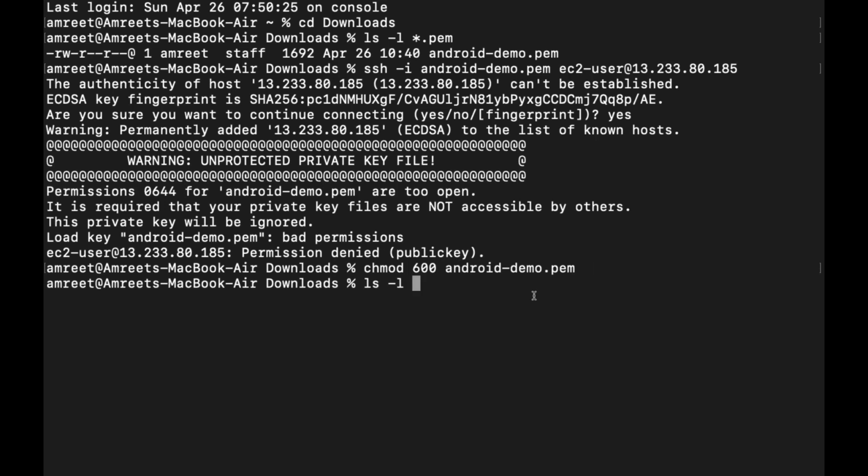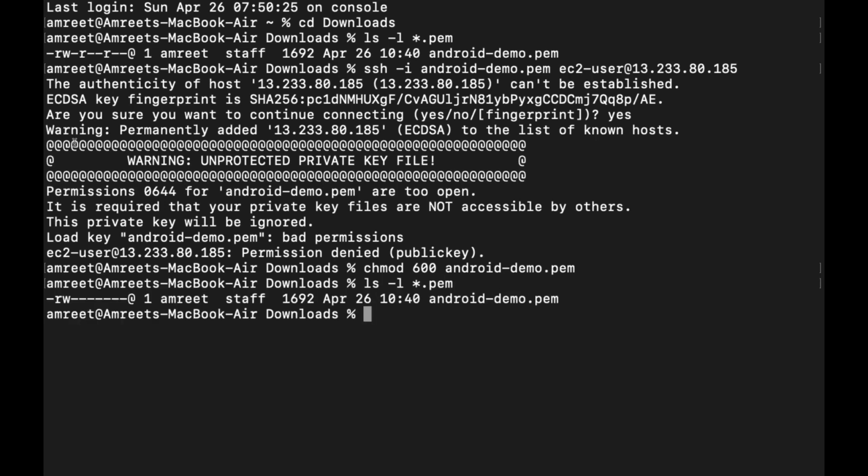So if I now do an ls -l on my pem file, you might see that the permission which was rw-r--r-- earlier has now changed to rw with nothing, nothing, nothing. So 600 basically signifies that 6 is for rw as in 4 plus 2, if you remember the first class. So that's why 600. So once this part is done, now I can simply do that SSH command.